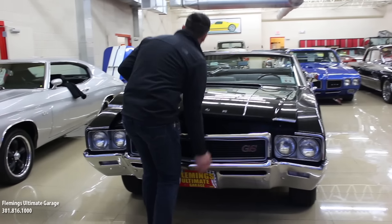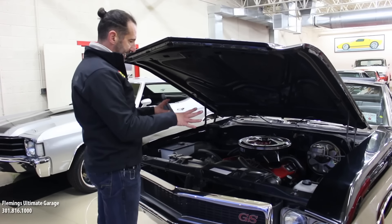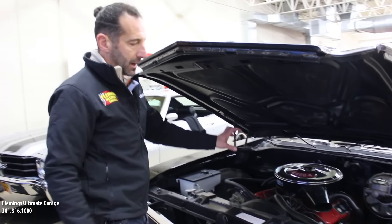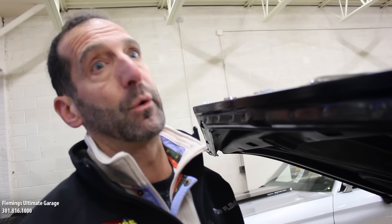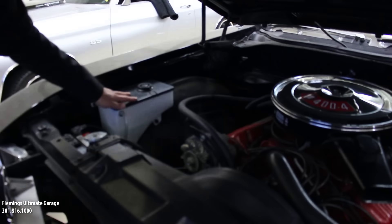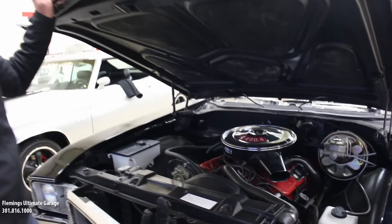This car just came in, so we're still finishing up the detailed stuff we like to do. This does have the correct engine, the correct call-out decals, the correct air cleaner with the call-out on it, a new washer bottle, and dual horns — which it's supposed to have. Most of these cars come in with no working horns, but we make the horns work. There's an overflow for the coolant, and we ran out of battery toppers, but that'll be on there as well. Colin will take new pics, and you'll get a nice shot of how nice this is.